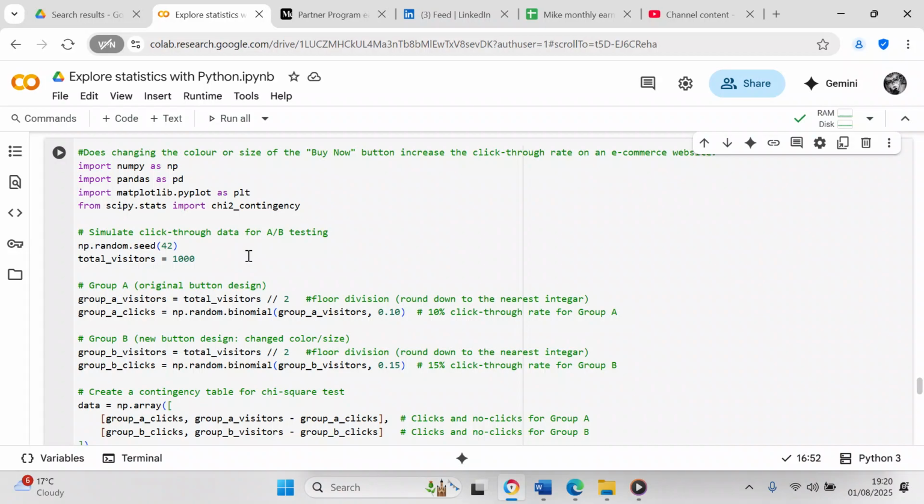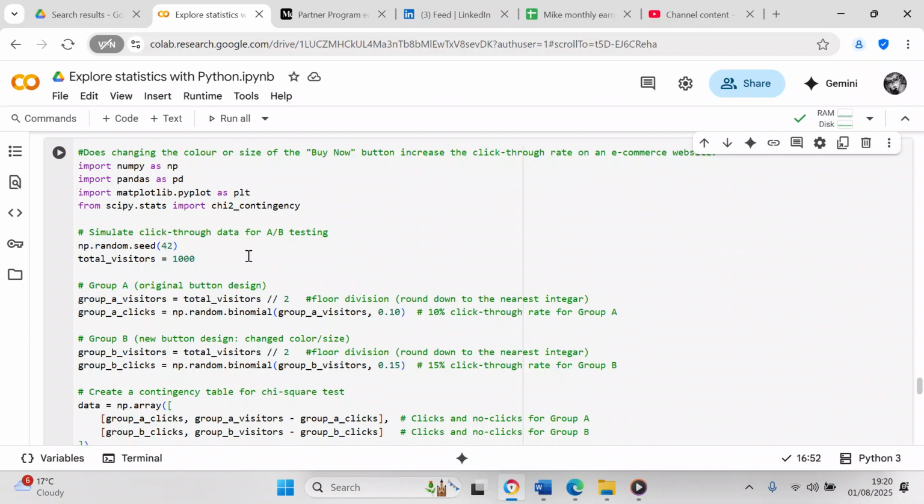Now we set up the simulated data for group B, which is the new button design. So group_B_visitors equals total_visitors // 2, and group_B_clicks equals np.random.binomial(group_B_visitors, 0.15).